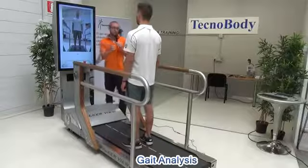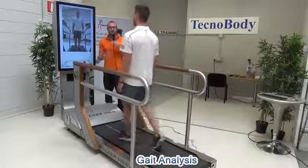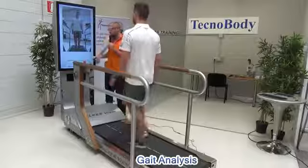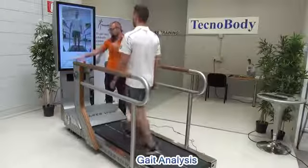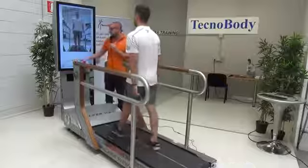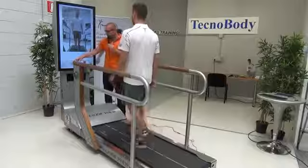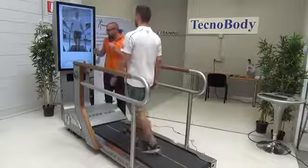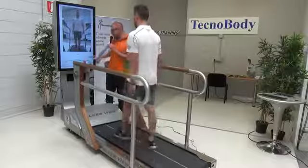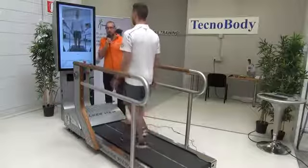As you can see, at the moment of the start of the gait analysis, based on the gender and based on the age, the test is already set with some parameters, basically the speed. As you can see as well, before reaching the speed fixed for this kind of test, there is a little warm-up to arrive to this speed, and then a cool down. During the test, the first part and the last part will not be calculated for the gait analysis.